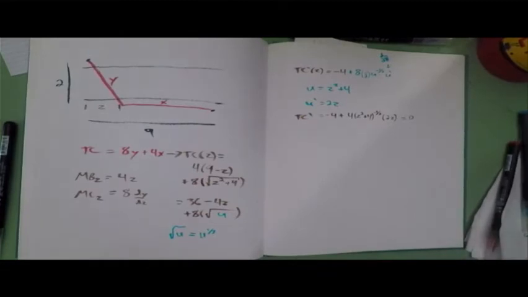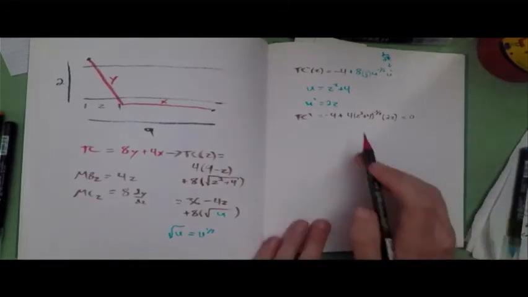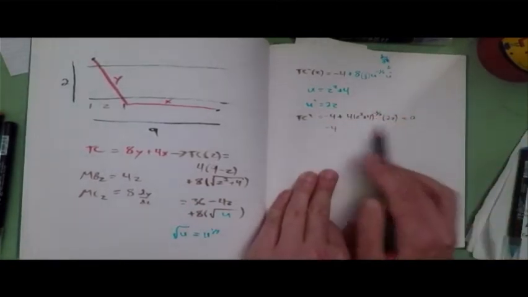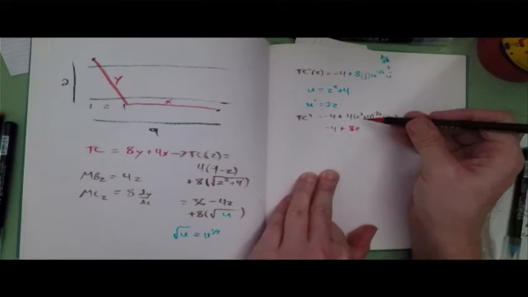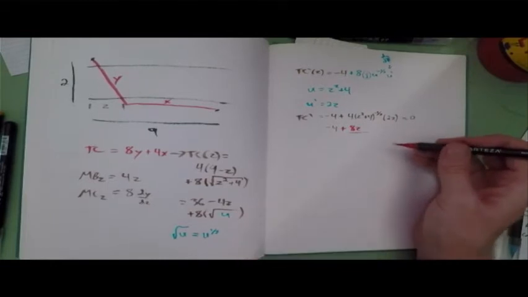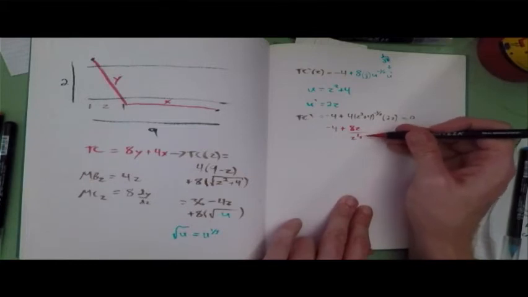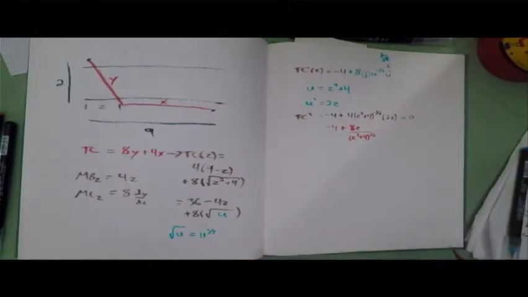So it's a little bit of a mess, but let's see what we get. Let's change colors just to make it stand out. All right, so let me start by simplifying a little bit. I've got a minus 4. I've got a 4 times a 2z. Well, that's just 8z. Times this, which to the negative 1/2, we can just put under our fraction here. So this is z squared plus 4 to the 1/2, which is the same as our square root. And we're going to say that this equals 0.